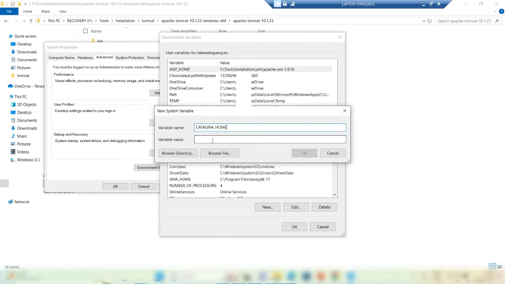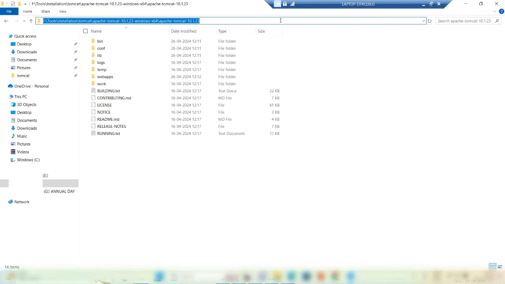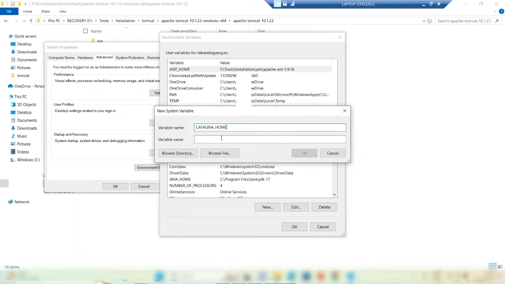So Catalina home, and the folder path will be this same installation folder path, right? The top folder, and put it here.